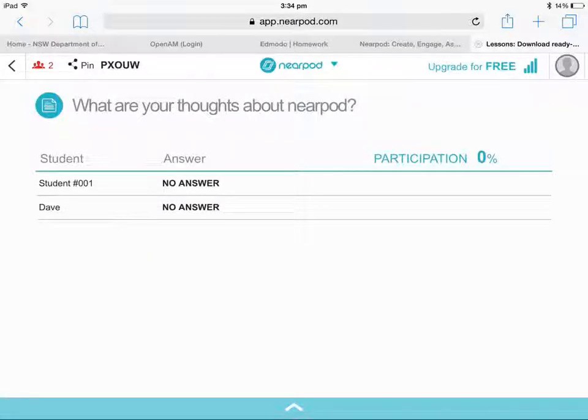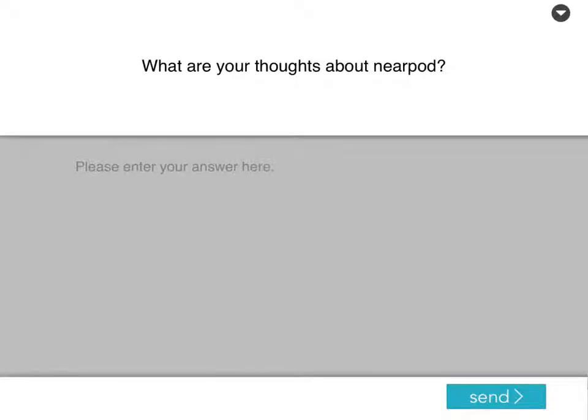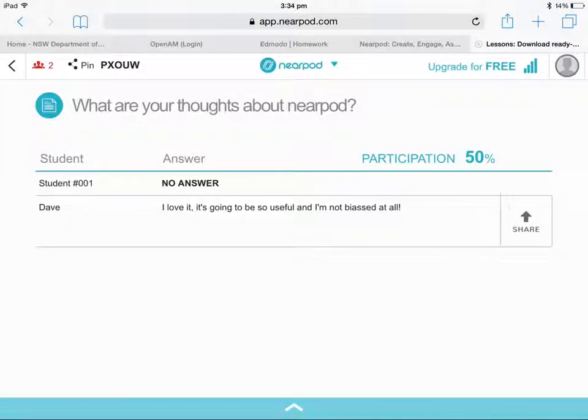Okay, the next thing, if I slide across, this is what I see. My question that I was asking them is on the top of the screen. Remembering the code is still there. If a new kid signs in, they quickly get asked for their name, and then they jump straight to the page that we're up to. So at this point, I'm waiting to see who's going to answer. What they see is the question and a space for them to answer. They then type in their answer, and they click send. And once they click send, what happens on your screen is you get that person's answer appearing, okay? And if you were displaying that screen, that obviously means it's for everybody to see, so that's something to consider as you do it.